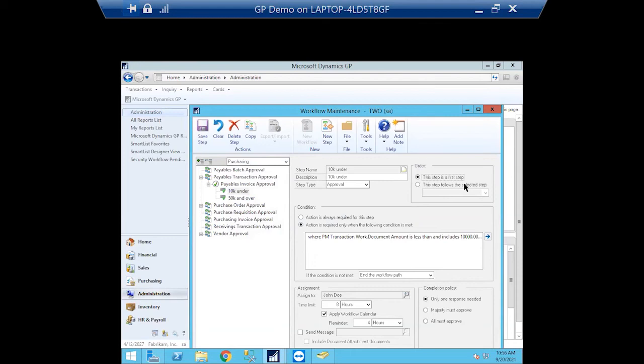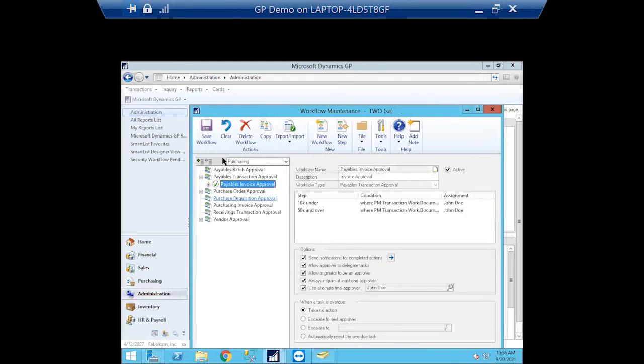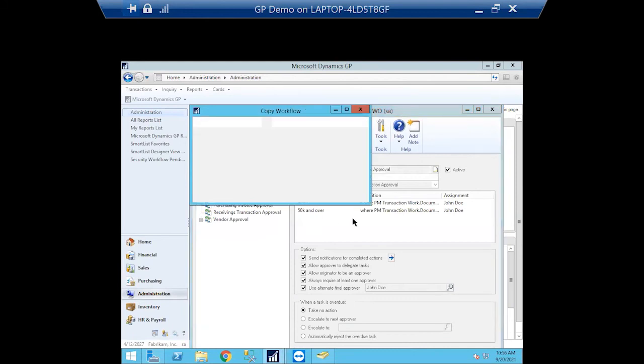okay, so I can't start it because I am currently in the workflow, but let's add a new step. All right, so it doesn't like that. So we could actually do a copy.